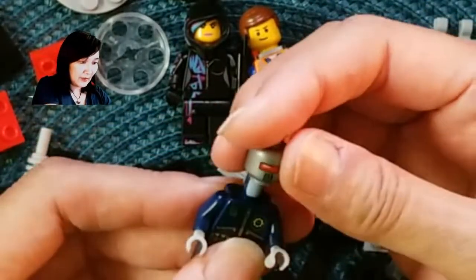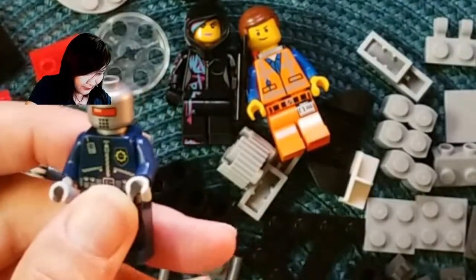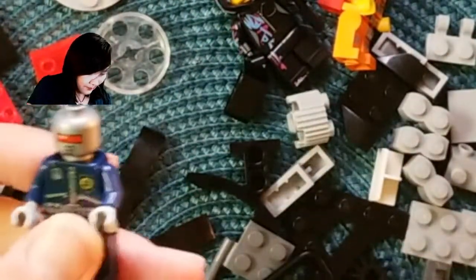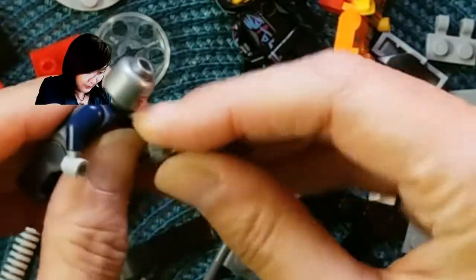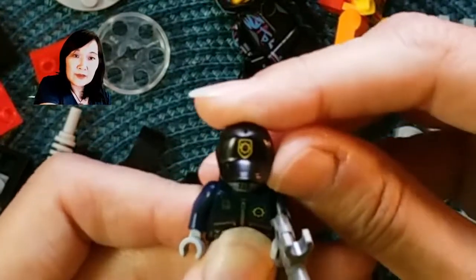With this, I think it's because the head is, I don't think it's double-sided, no. Okay, no, I don't remember seeing a baseball cap. Why do I not see a baseball cap? That's supposed to be his head, but okay, we'll look for it later. But he's supposed to have a baseball cap. Oh, I see it now. There we go. So here's the baseball cap. Because, you know, police officers need to do that.